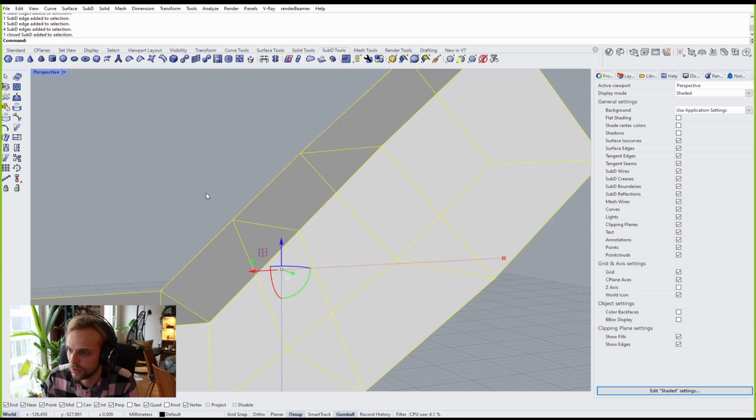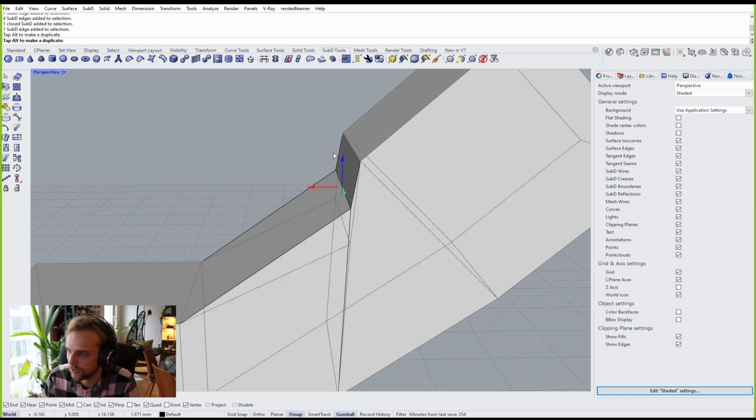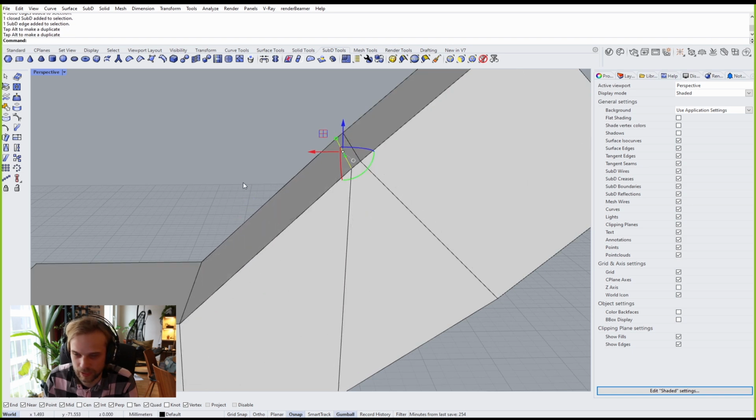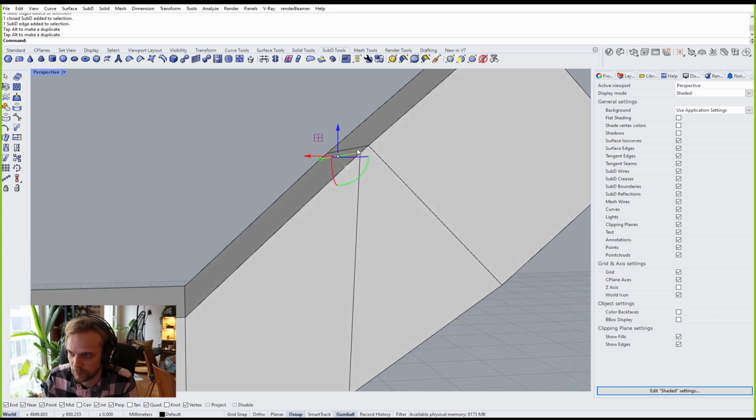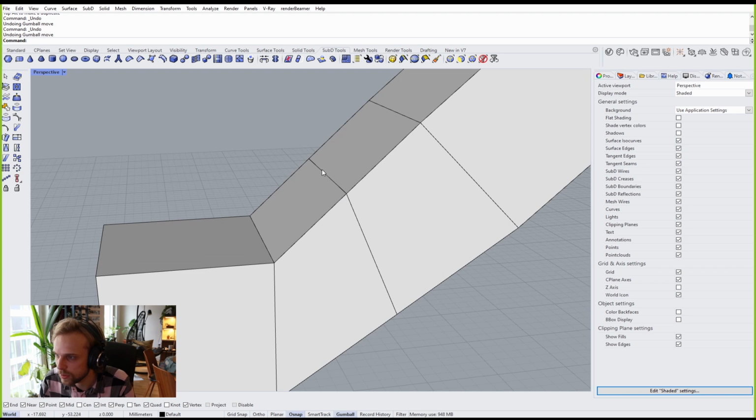Well, I could select it and try to move it closer like that. That's not good, right? Because I'm messing up the surface that I had. That angle of a surface I want to keep. All I want to do is get this edge closer to here.